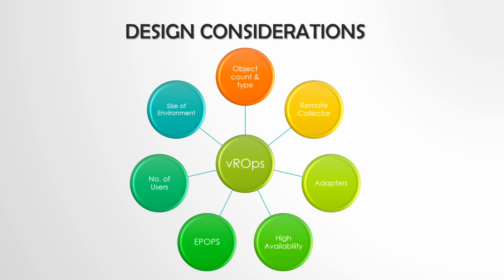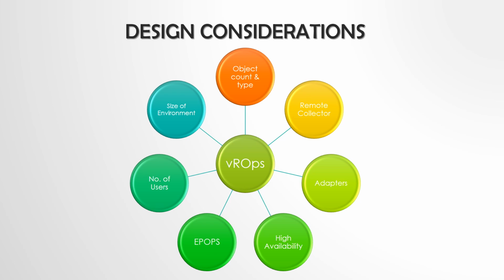Next is whether or not you want remote collectors. Then how many users are going to be accessing the vROps UI at the same time? Now, the next question is, how big is your environment that you want to monitor? Whether it is present on different geographical locations or not.